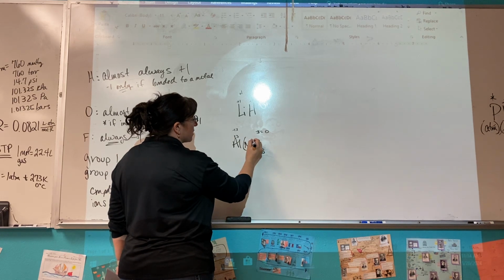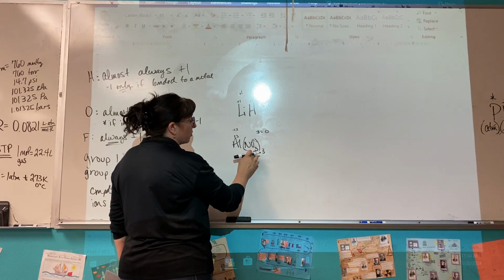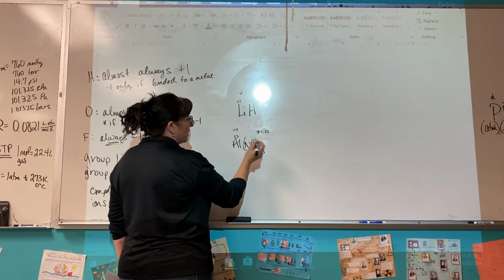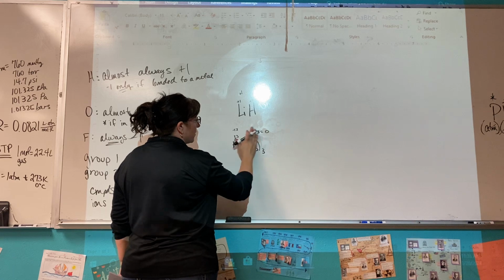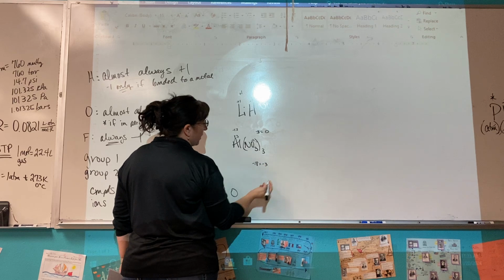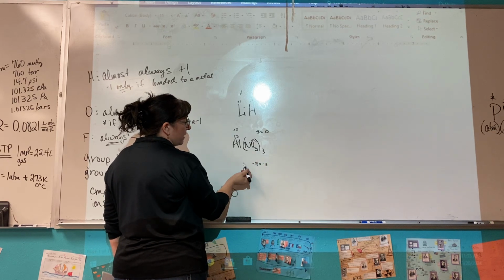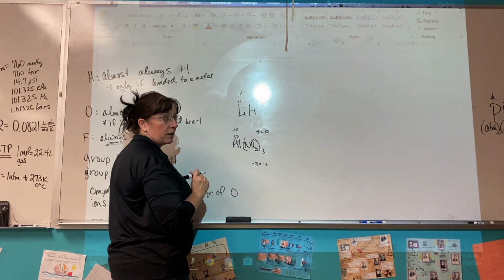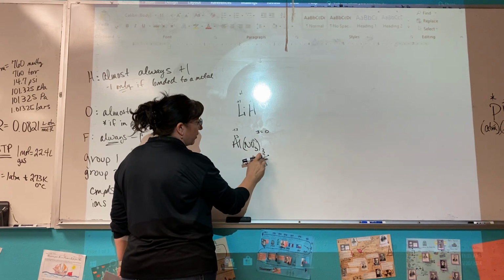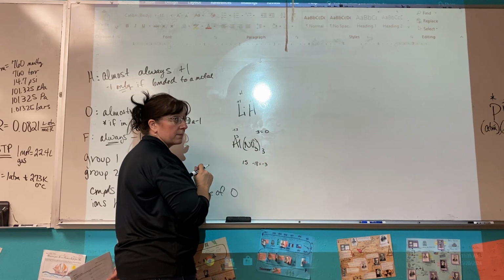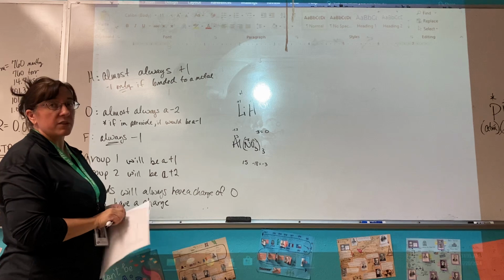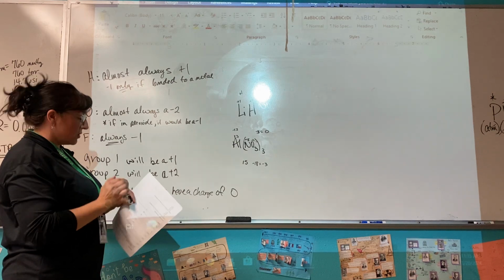All right, so each oxygen is a -2, so 3 times 3 is what? 9. So 9 times 2 is? So in this particular case, everything adds up to a -3. So I'm gonna go right down here. -18 is equal to -3. All right, so what does this have to be? What minus 18 will give me a -3? 15. I have technically 3 of those nitrates, so it's 15 divided by 3. 5. So this would be a +5 charge for each one of those. Do y'all understand this?